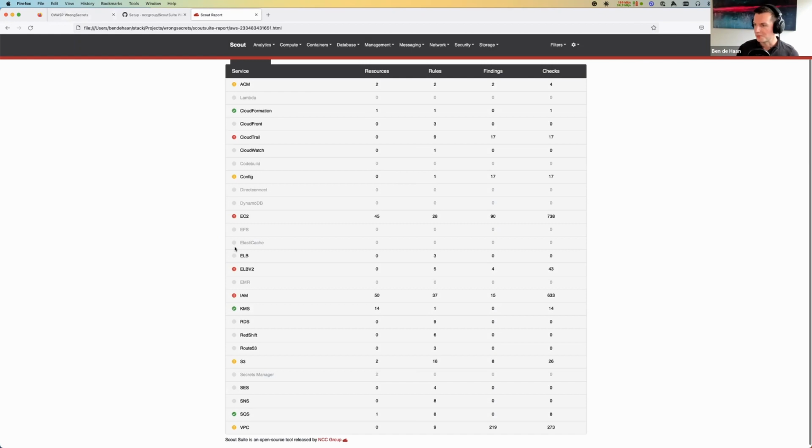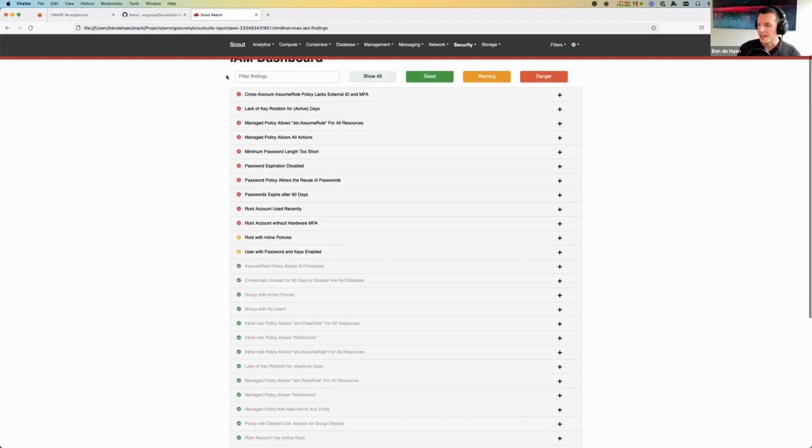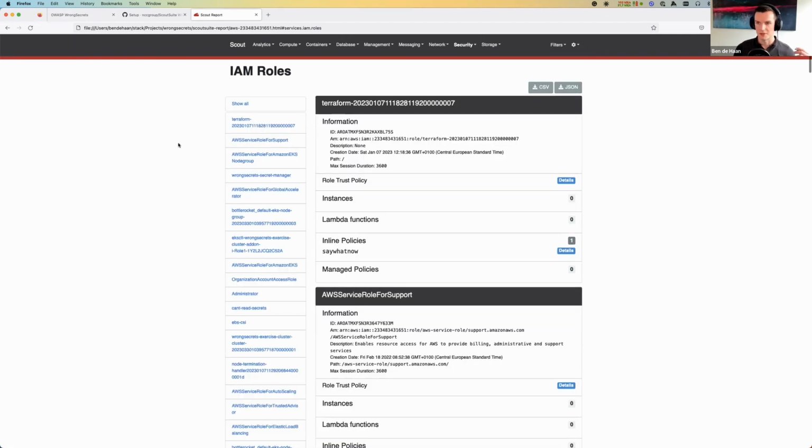Now, there are some problems I see already, but the one that we're concerned with right now is in IAM. And here there's a few things going on. But what we most likely want to see is have a look at the roles that are configured. So what is it that this application deploys? Let's just first get a bit of a feel for what there is.